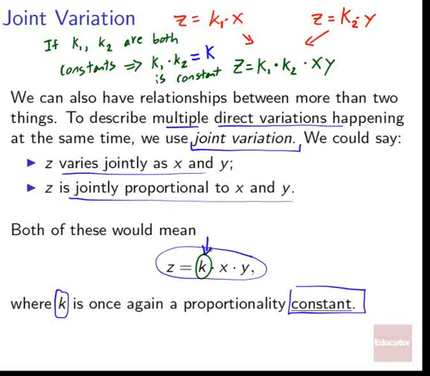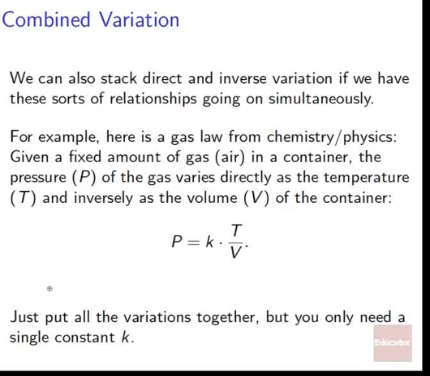It's because it's two constants combined into one constant, so we aren't going to have to worry about keeping track of two separate constants. We can just merge it into a single proportionality constant, and that's why we've only got the one of them. So if we've got direct variation, we've got joint variation, multiple direct variations going on at once. It's all of the things we're varying with one proportionality constant, k. Great.